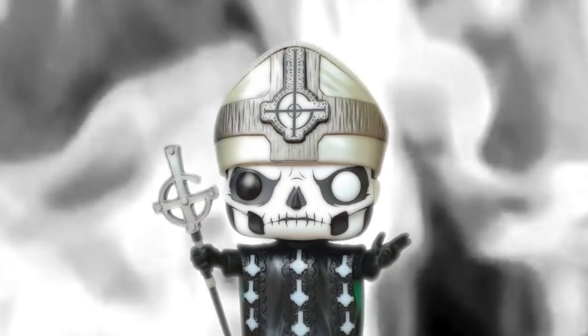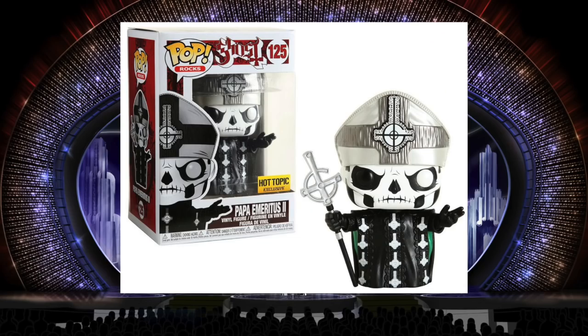Papa Emeritus Il Secondo. It's not too long ago, it's already going up in value, and I feel it will continue to do so because of the cult-like fanbase of this band. Funko did an excellent, excellent job with this one, and I hope they do more obscure stuff like this in the future.